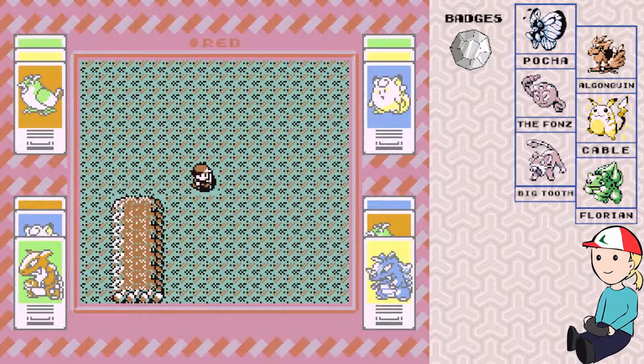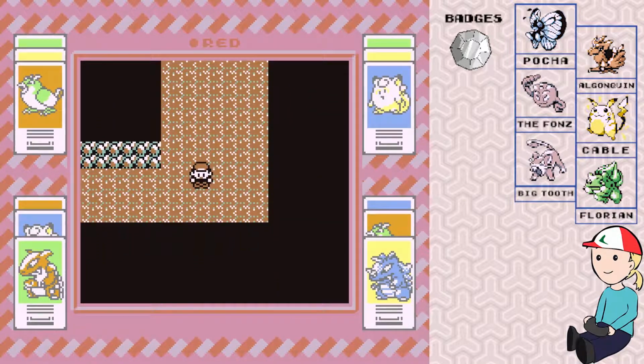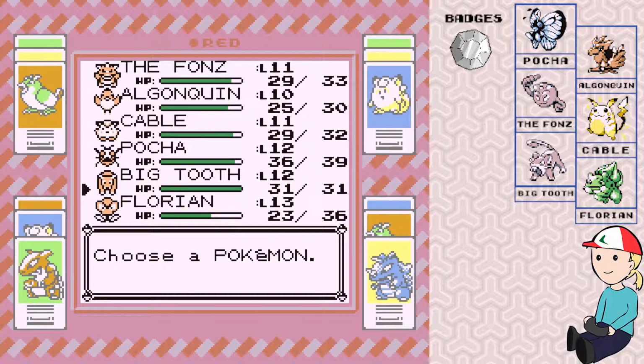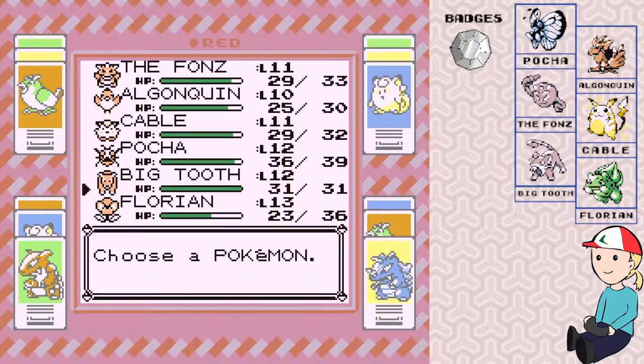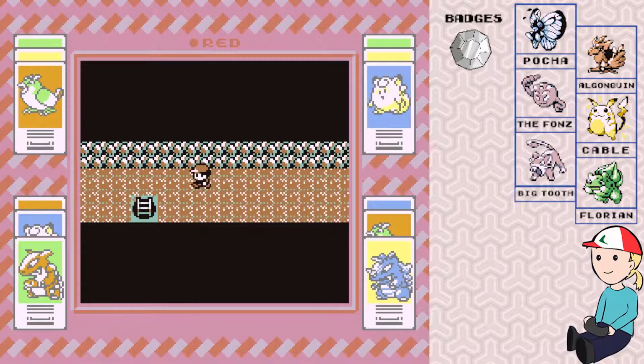Okay, let's go down the ladder and let's see what's in here. I think there's an item behind a rocket that I missed the first time around. Oh, I remember. My Rattata also has Water Gun, so Big Tooth is going at the front there.